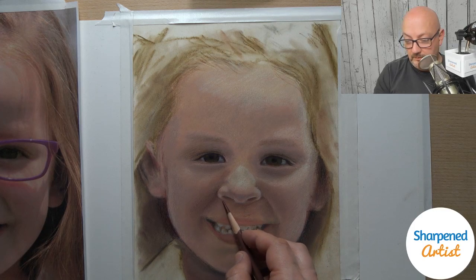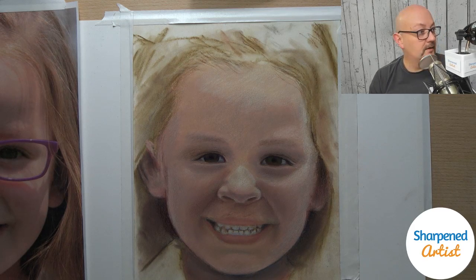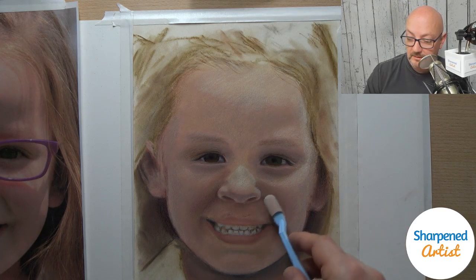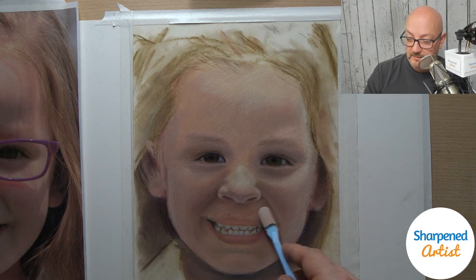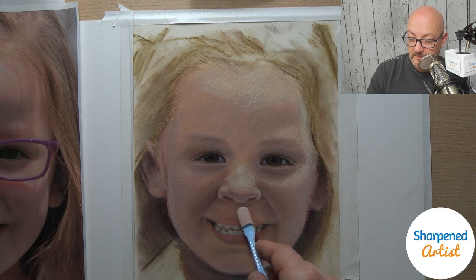So I want to pay attention to all of these shadows and these values up here in the nose. But I'm not thinking about color as much right now. I don't need to think about color right now.